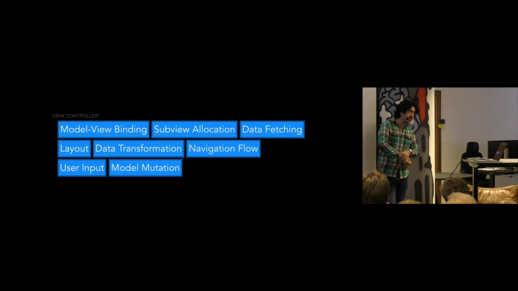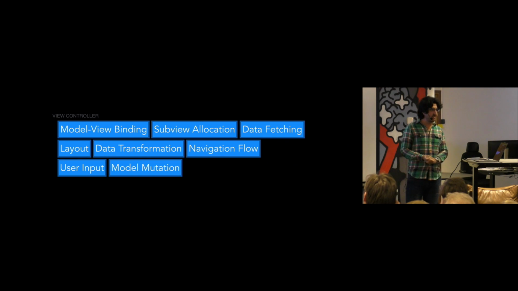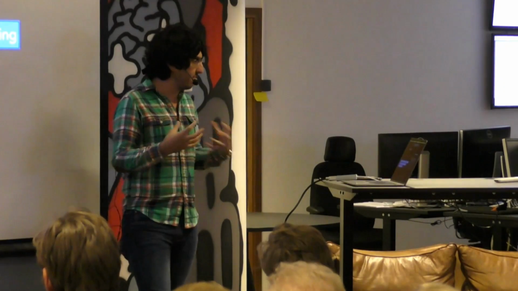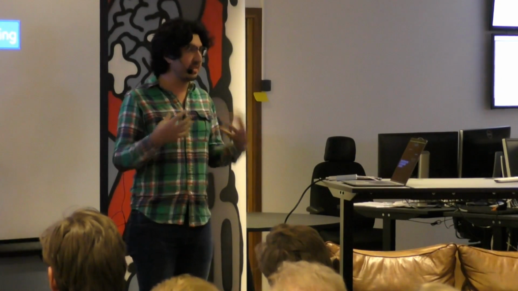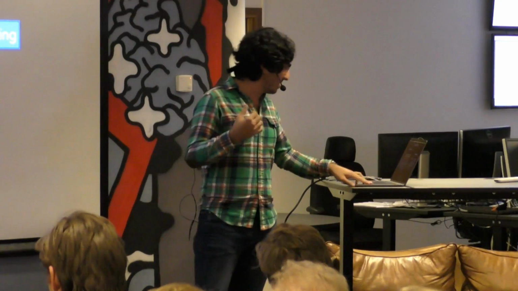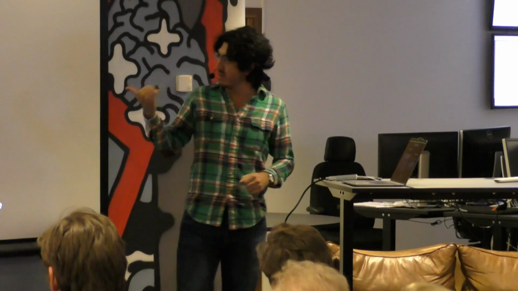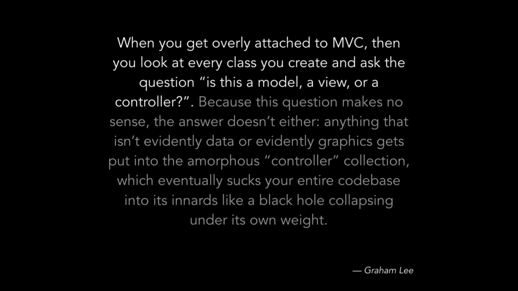And I think part of the root of this is the idea of MVC, the idea of model view controller. I think the name controller is really bad. For a long time I've always thought it just ends up being the catch-all. There's a quote by Graham Lee. I'm going to put it on the screen. This, I think, really nails down the problem, right?